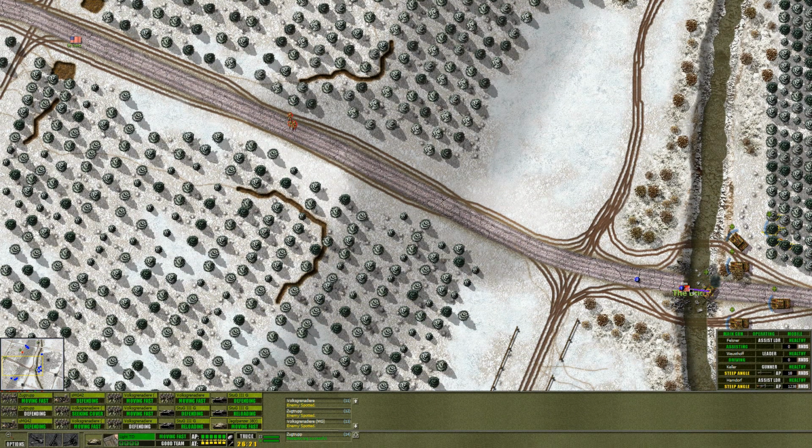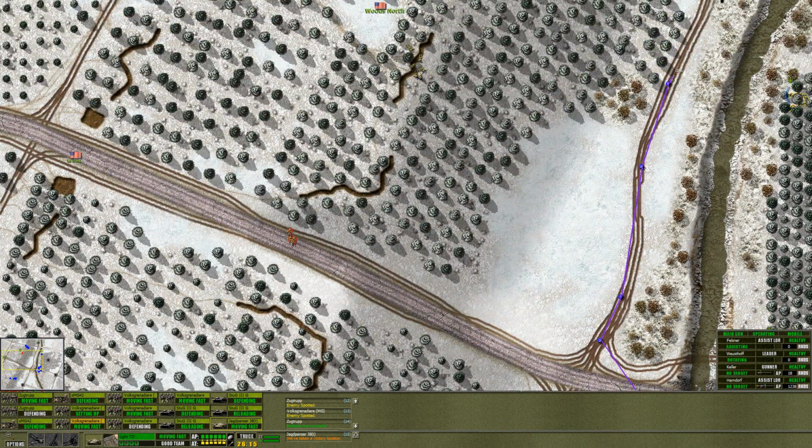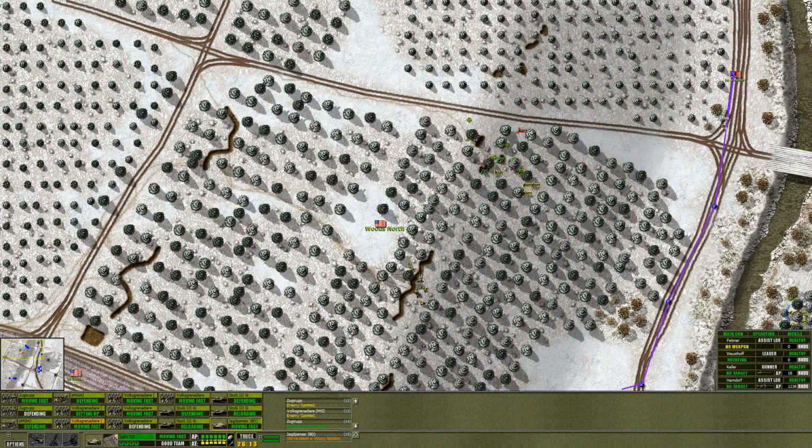Do need this thing to not drive like a donkey though, so please cross the bridge, thank you very much. Then up this way, over here, like that, take the victory location, turn back around here. Well.